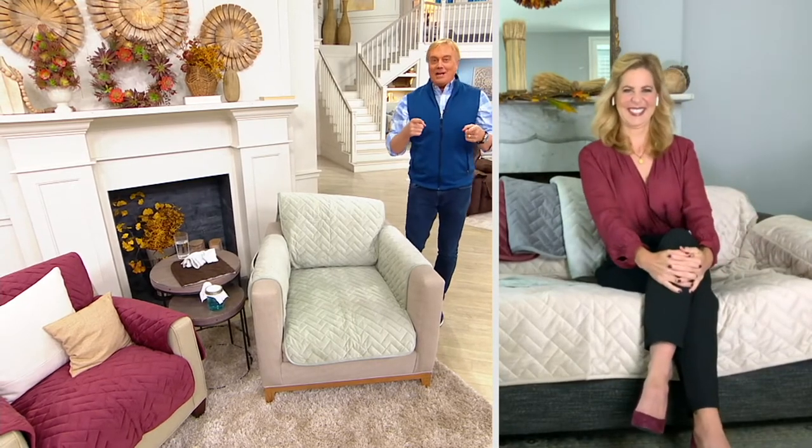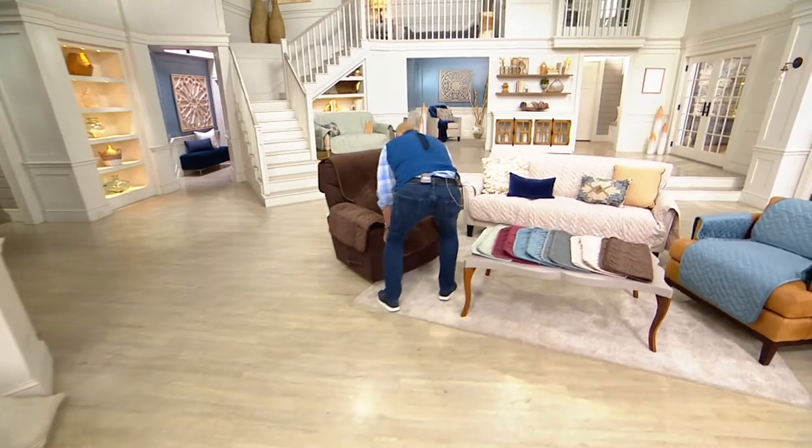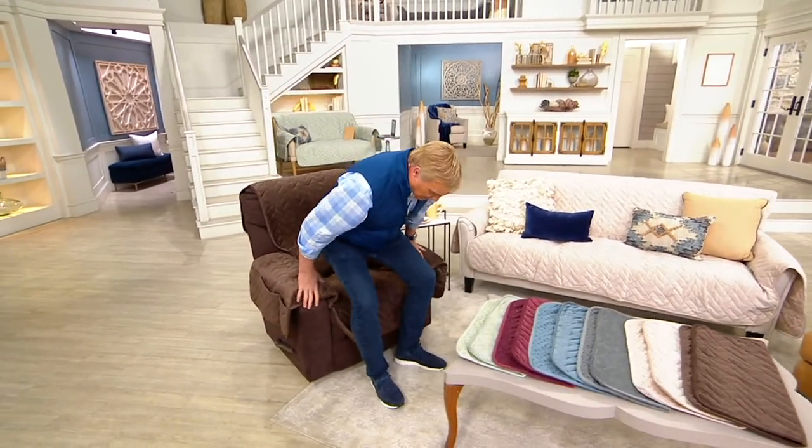Hey, how many people shopping right now in the moment? Guess what? 1,500 people are shopping now in the show. Made the back longer. It fits beautifully. But here's the other thing about it. You don't lose anything in the comfort. In fact, it's incredibly comfortable.